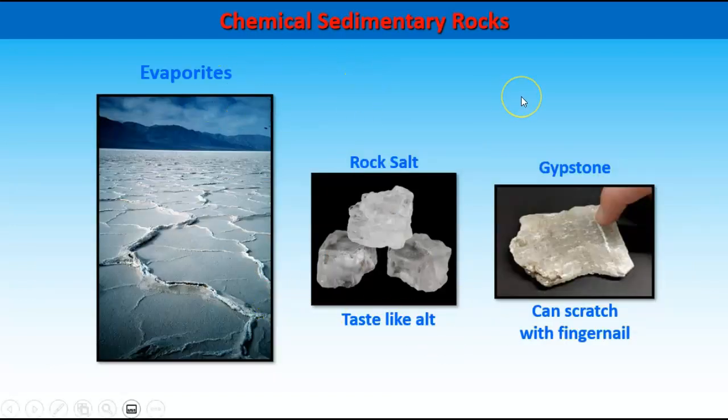And then finally, for this class, the other chemical rocks are evaporites. And so we've got some gypsum rock, which is made of the mineral gypsum. It's super soft. You can scratch it with your fingernail, which is the diagnostic test for that. Or rock salt, which is halite, the mineral, which is cubic if you can see it in its crystal form. It tastes like salt. So, you know, if you had lab partners, you could make them lick it and tell you it tastes like salt.